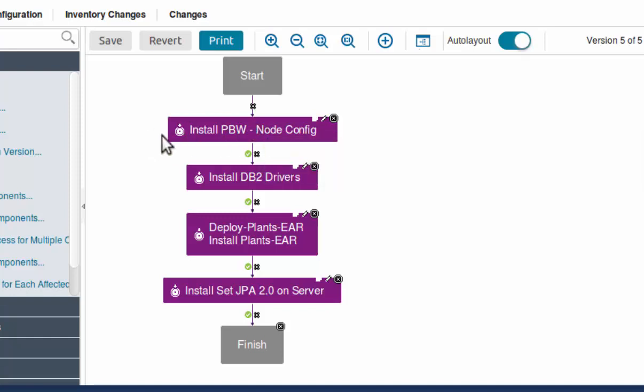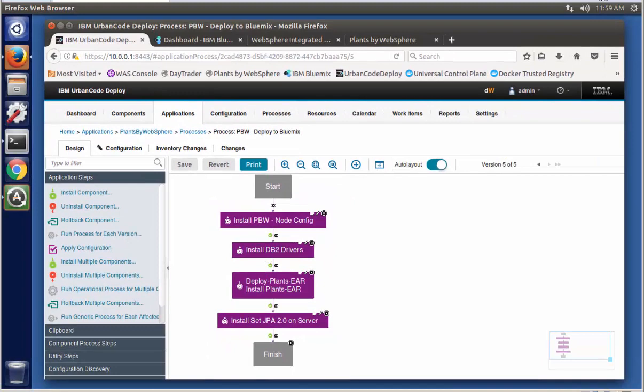In other words, we're going to do the node configuration first, then I'm going to install the database drivers, then I'm going to deploy the Plants by WebSphere EAR file, and then I'm going to set the JPA spec level to 2.0 and restart the server. And at the end of this process, we would expect that the Plants by WebSphere application and the server configuration be fully operational and our application be ready to go.